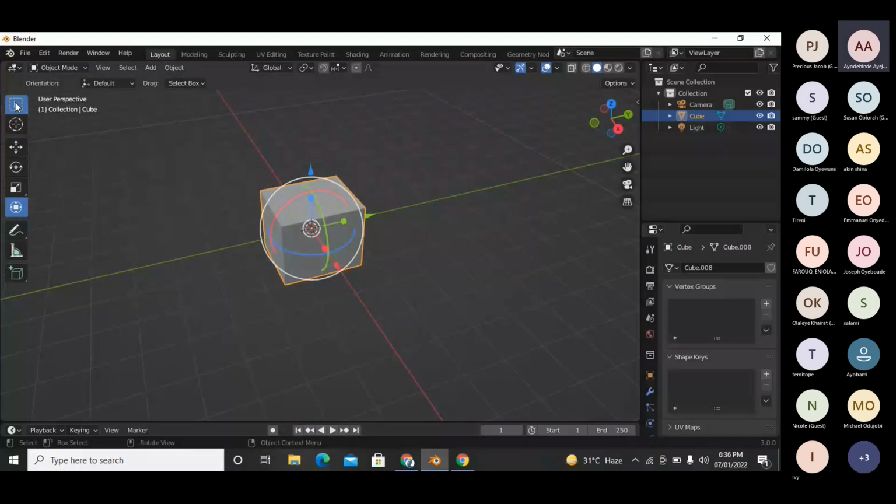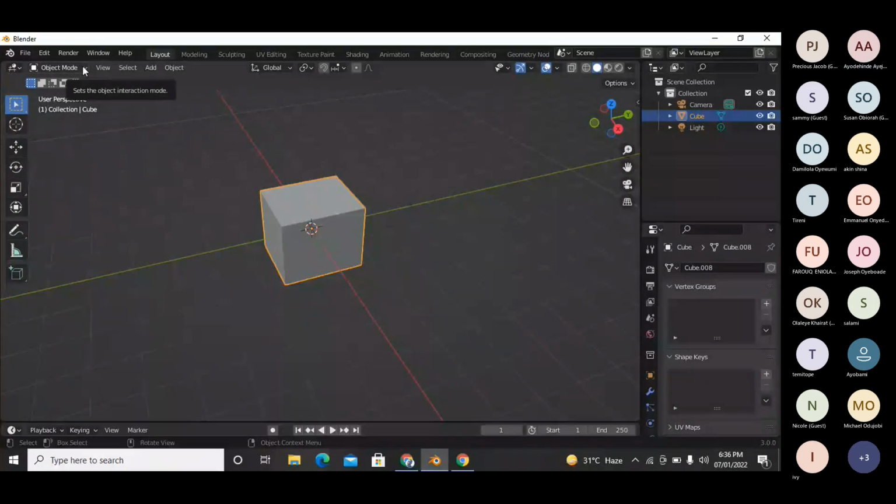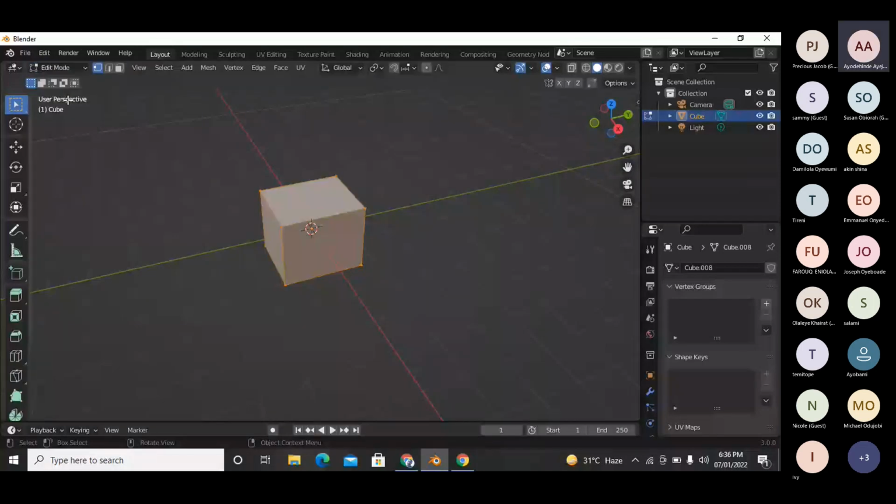Now, let's move on from this object window. So far, we've worked on what is called the object window, but there are several other windows in Blender. The way you can change windows is by coming here. You can see where my mouse is. Click on the drop down, and then you see different modes. So far, we've been on object mode, but now let's move to edit mode.